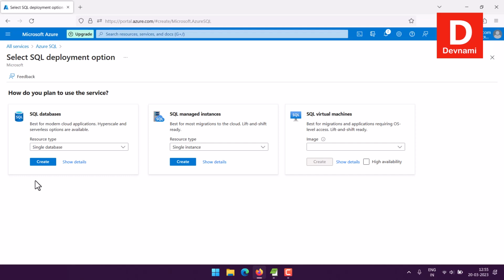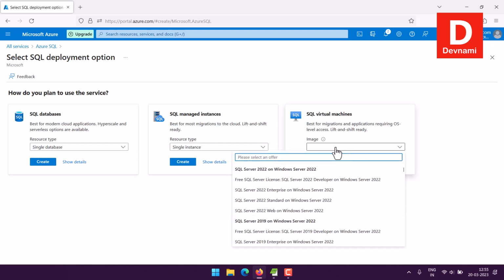For SQL database, you can see resource type as single database, and then SQL managed instance where you have single instance and Azure Arc single instance, and finally virtual machine where you have to choose from your own SQL Server version along with Windows version and licenses.